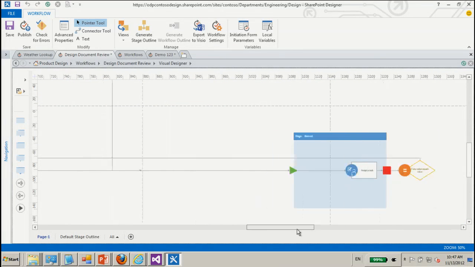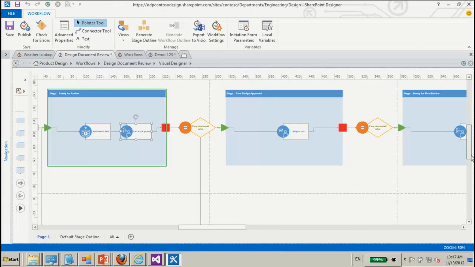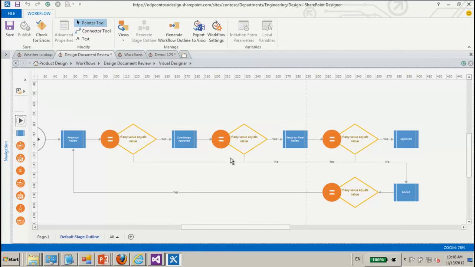But sometimes if I'm designing a workflow and I want to communicate with a business analyst, what I actually want is maybe a more condensed view of the workflow. The thing that I really care about are the stages, which describe the process, and the transitions and the flow between stages. Because for most business analysts, that's really the level at which you want to think about a process. So in addition to this detailed view, we also have the ability to generate a stage outline. I have here one that I've generated. You can see this is a much more condensed view of the workflow.